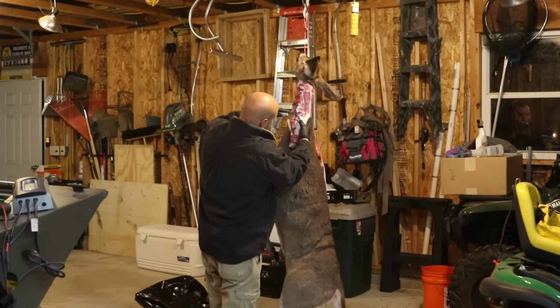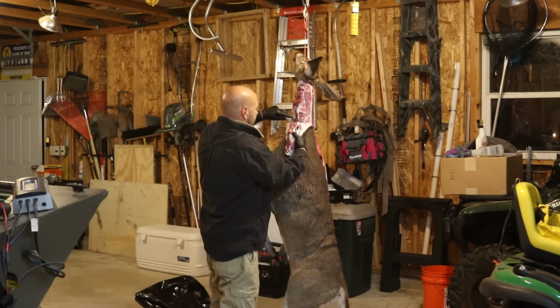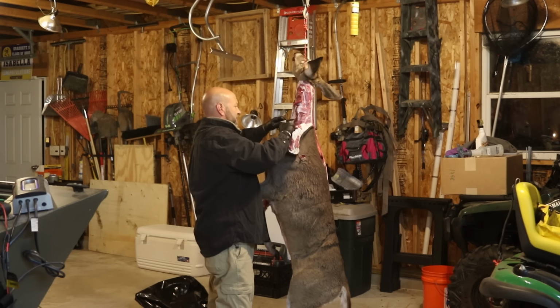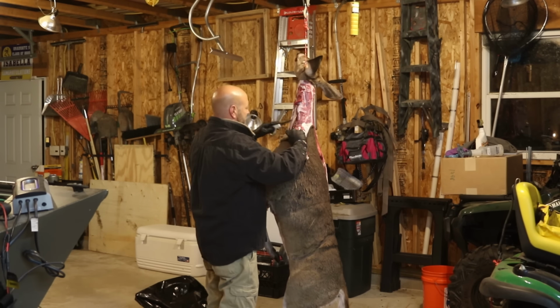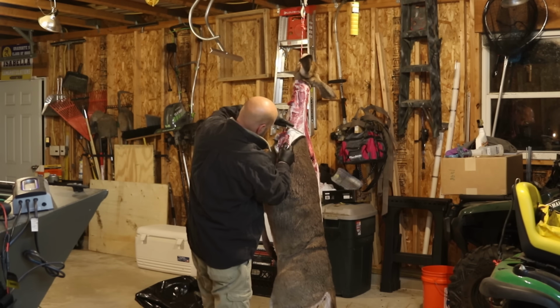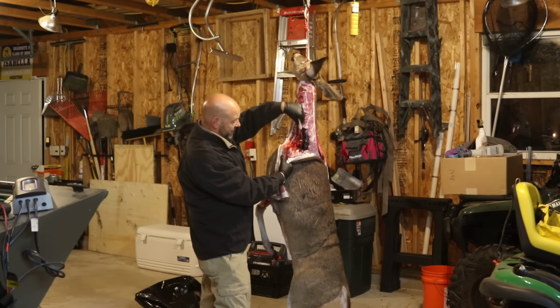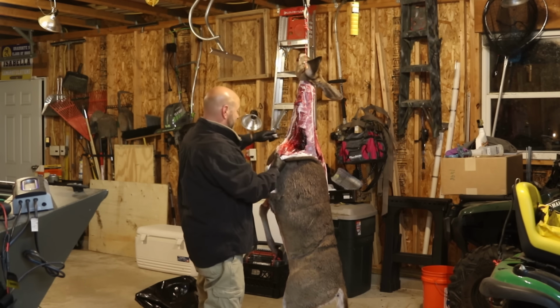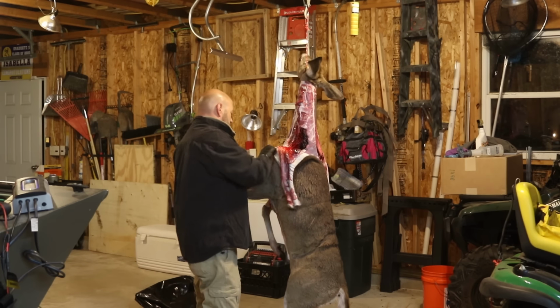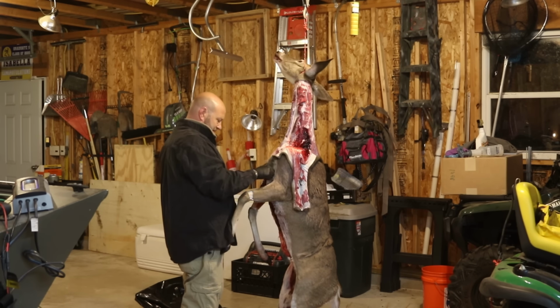But neck meat's always a little trickier to work around right there, because the hide's thin here. Okay, and there we go. That's where that entry hole is right there. That's why that's like that right there. Broadhead does some damage, there's no doubt about it.